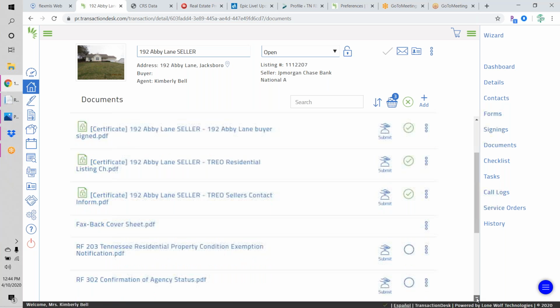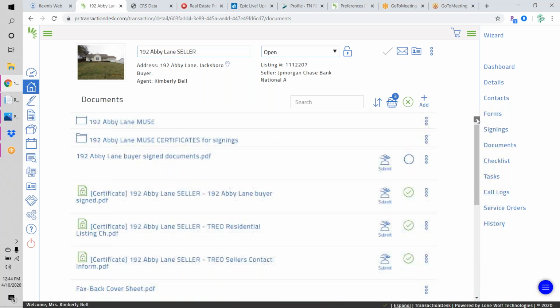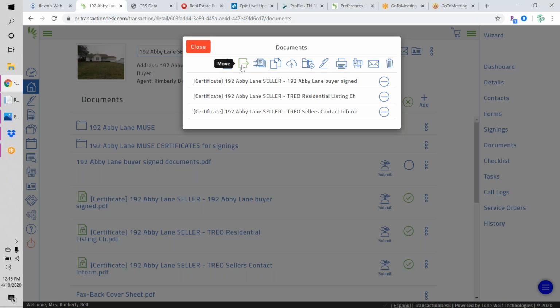Make sure there isn't any more. Now that I've clicked on the 3 certificates, if you have a lot of signings, this could be a lot more. We're going to click on the basket. We're going to go to the move arrow right here.